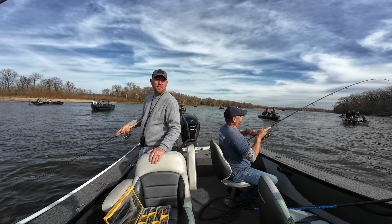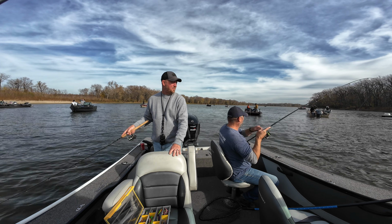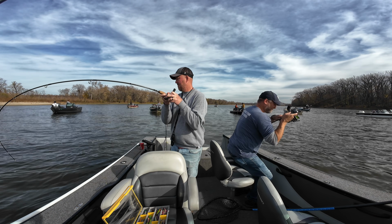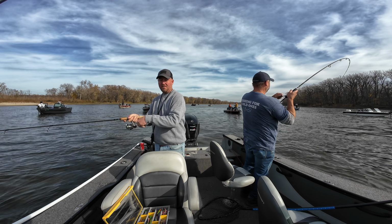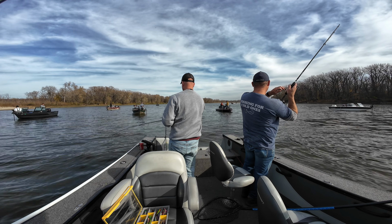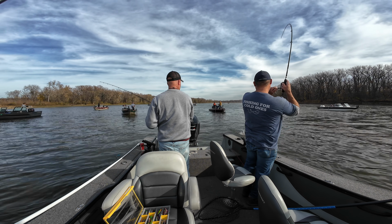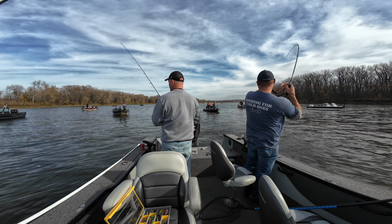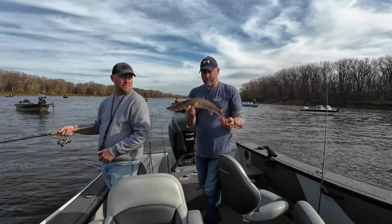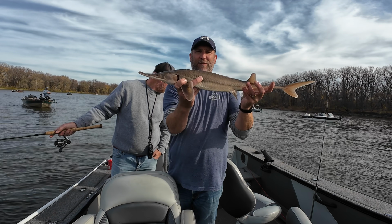Way to wreck it for us. I don't think this is a good. Yes, it is. That's going to be one of your bigger varieties. Did you catch another weird thing? I think so. Not as big as the last weird thing. Just hold this way. The tiebreaker is number of shovel nose version, right? You won't stand still for it. There we go.